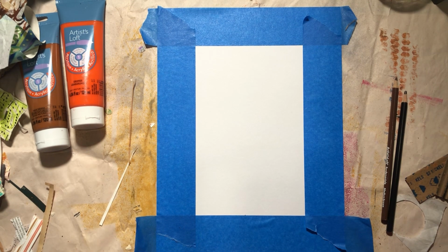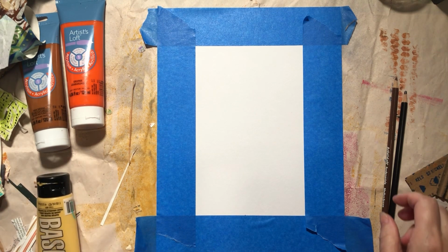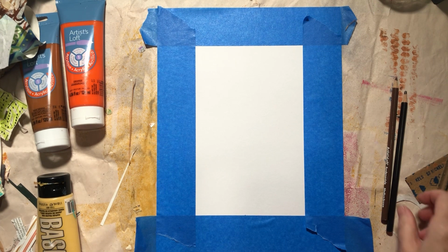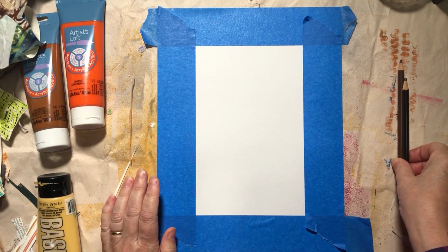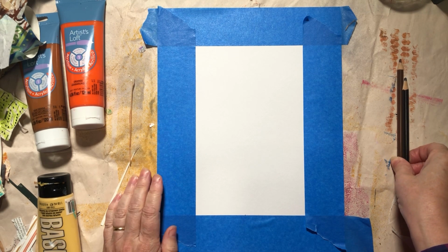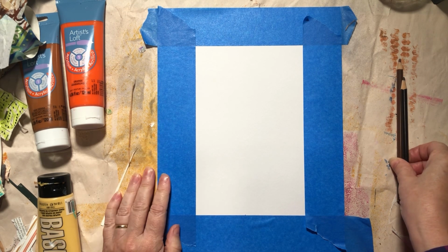And since it is October 1st, I'm just really feeling the fall mood today. So we're just going to work in some fall colors. It's going to be real abstract, and we're just going to have fun. So let's get started.